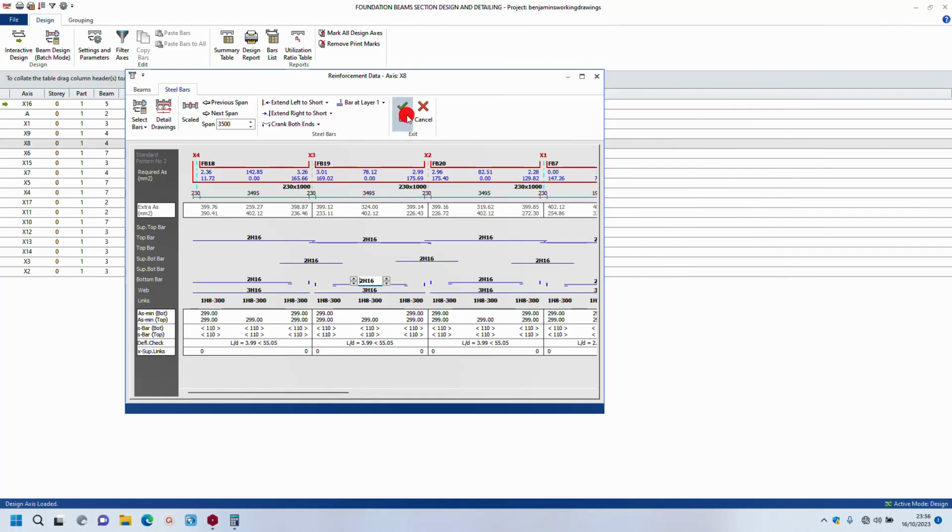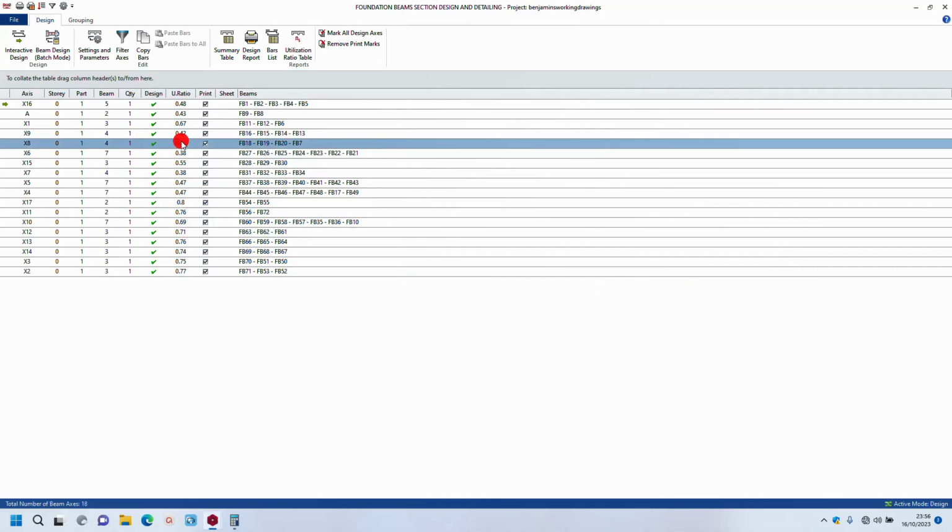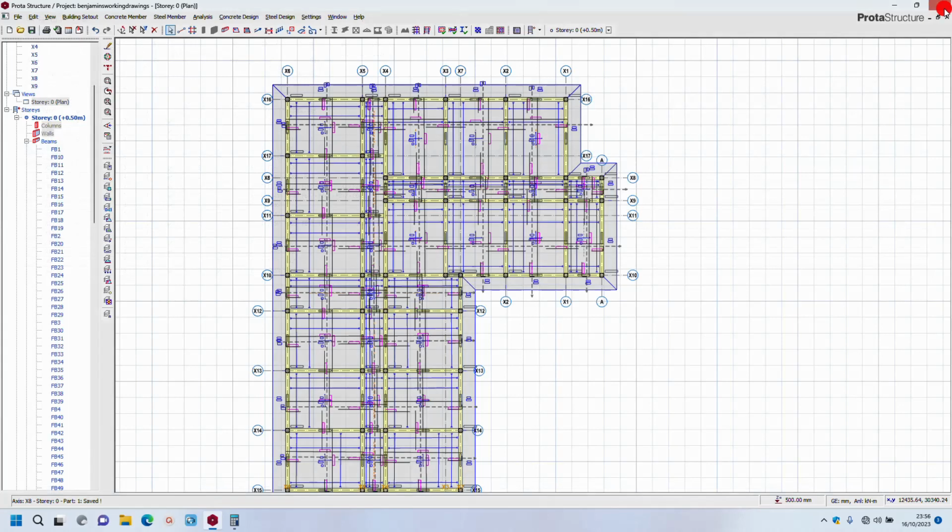So just try and go through everything. I don't want this video to be too long, so that it won't be too boring to you. Just go through everything, click on it one by one, and do a proper interactive design. When you're done, you can click on close. So this is all about the beam, the foundation beam.